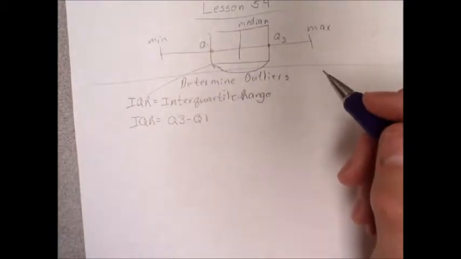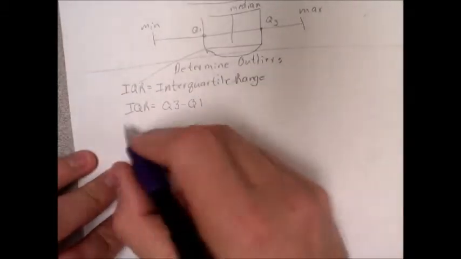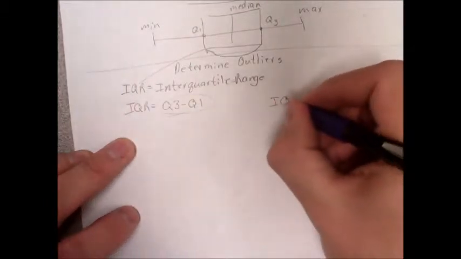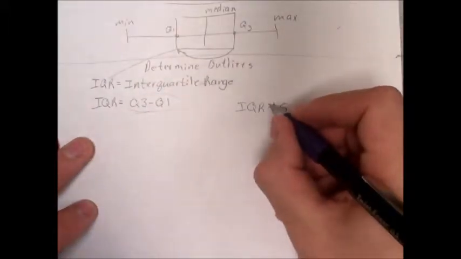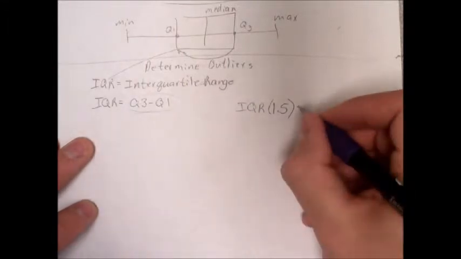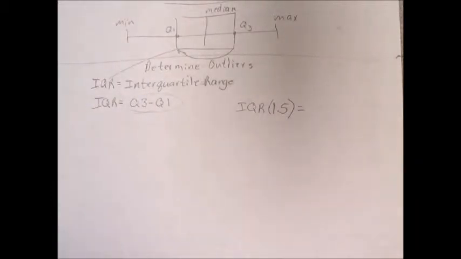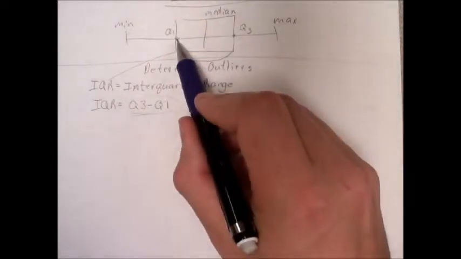So if we're going to find an outlier, it is any number that is either 1.5 times bigger than the interquartile range or 1.5 times smaller than the interquartile range. So what we do is we find our IQR, which is this formula here, and then we take it and we multiply it by 1.5. Okay? We multiply it by 1.5. That gives us the total availability between our quartile 3 and our maximum number that's allowed, and our quartile 1 and our minimum number that's allowed.